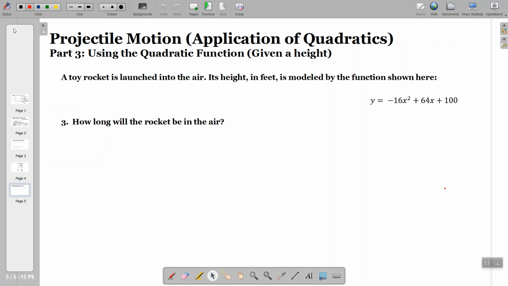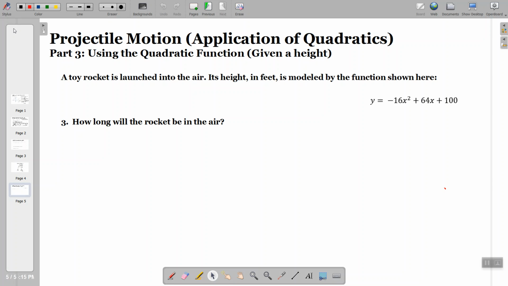All right, we're going to finish out our last example here. We had a tiny bit of technical difficulty in that last video, so we're going to finish this out here. Okay, so in the last two examples, I gave you a height. We substituted them in for y. We got it equal to 0, and then we solved a quadratic equation, usually by quadratic formula, because a lot of these are just kind of a little bit messy to try to factor.